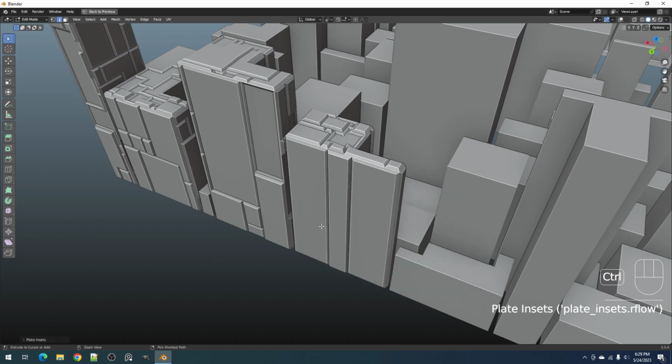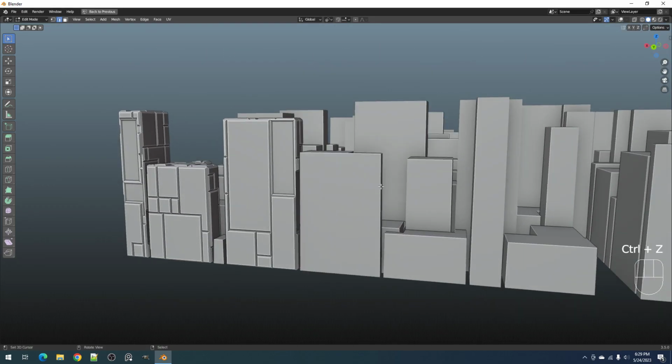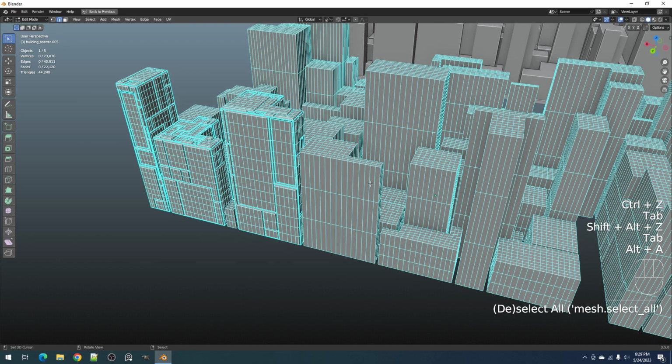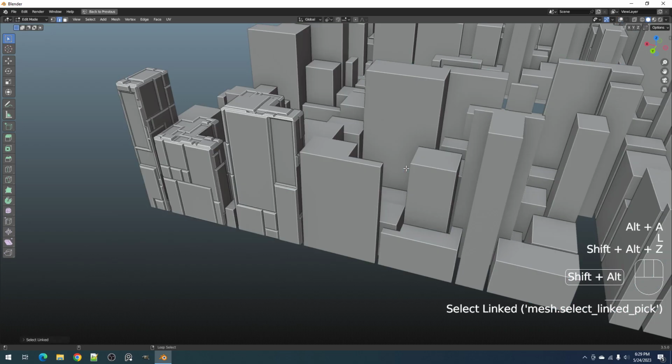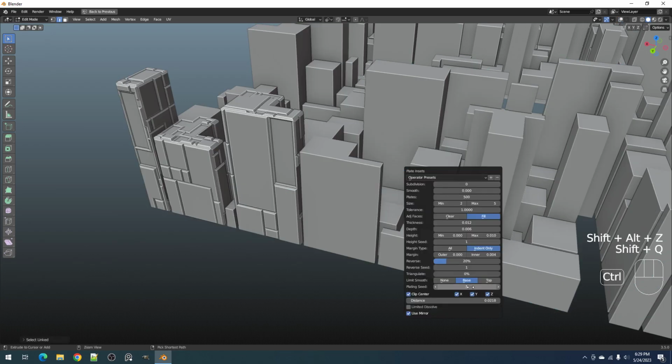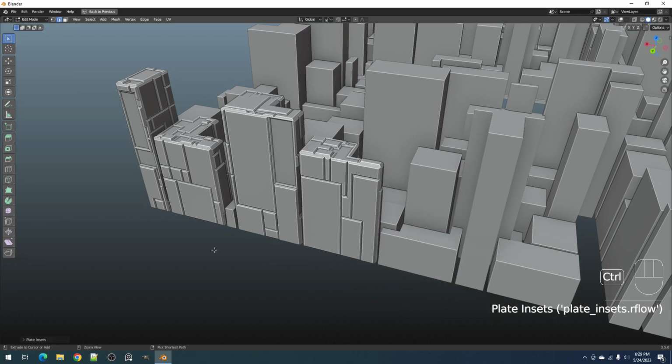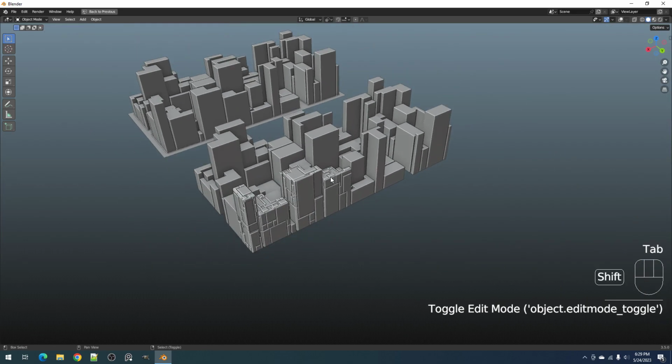randomize. But I need to, of course, increase the faces here. So yeah, L, get rid of the overlay, and there we go.